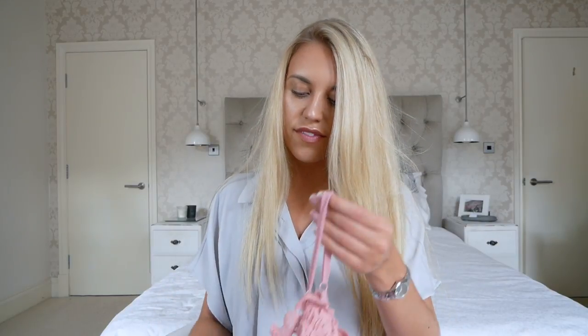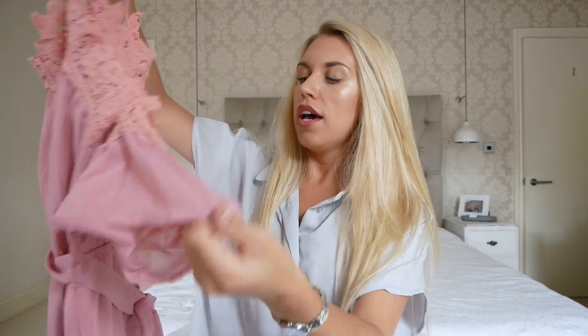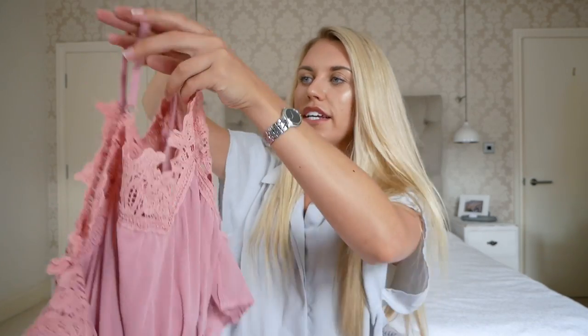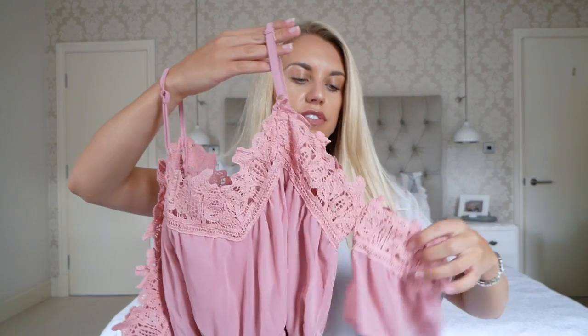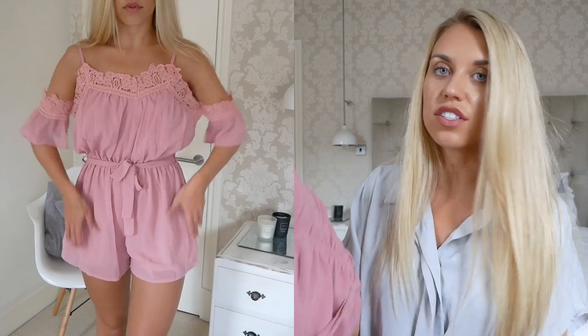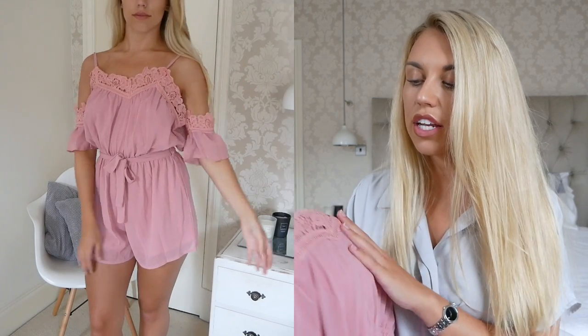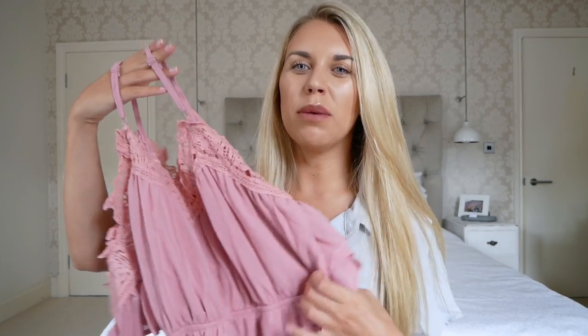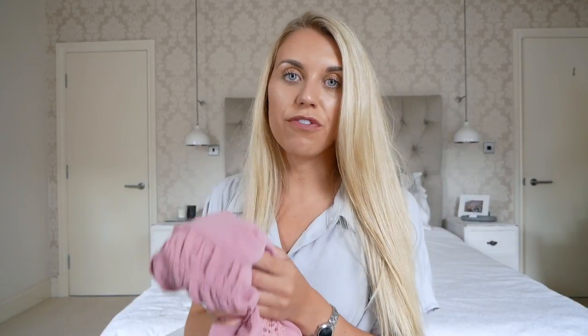This next piece was £17.72, also from the same brand — a pink coloured playsuit with shorts at the bottom. It has a tie around the waist, straps on the shoulders, and little cuffs on the sleeves. In terms of style, I love it — the quality is good and thick. The only downside for me is the colour was slightly off. The website showed a dusky pink but this is quite a baby pink. If I'd known, I might have bought white instead. But if you like this pink, then perfect.